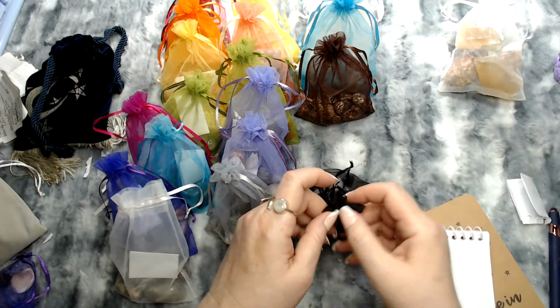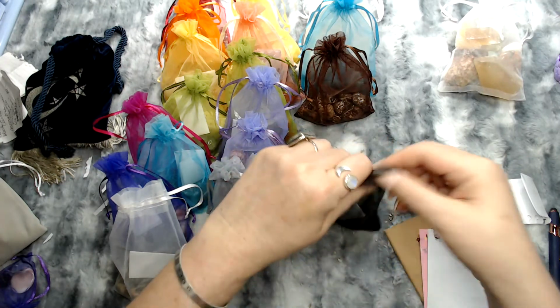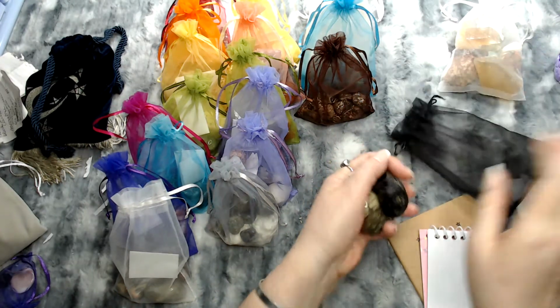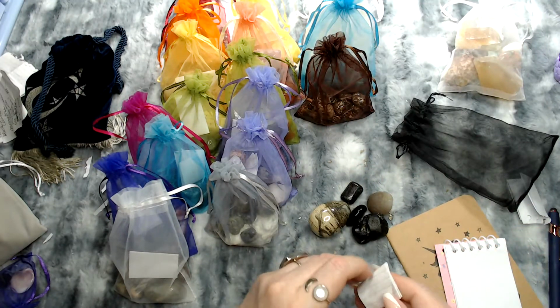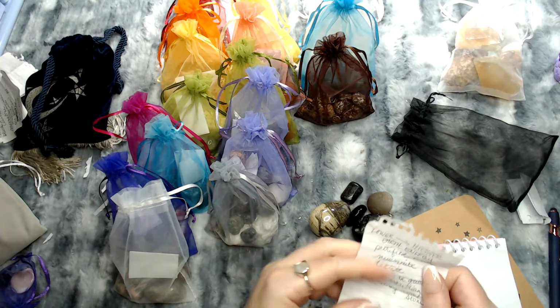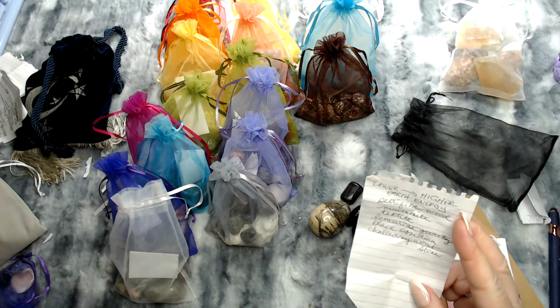List. Well, I know what that one is. Let's see what this one is, and then I'll show you my calcite stones. Okay. Oh, goodness. Okay. This is for lower, higher earth energy.